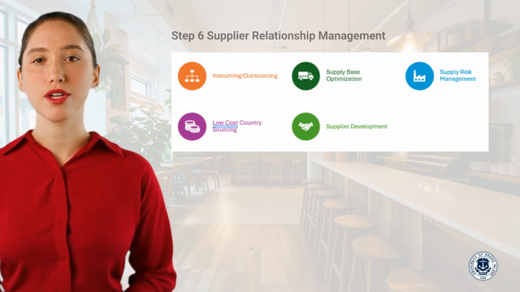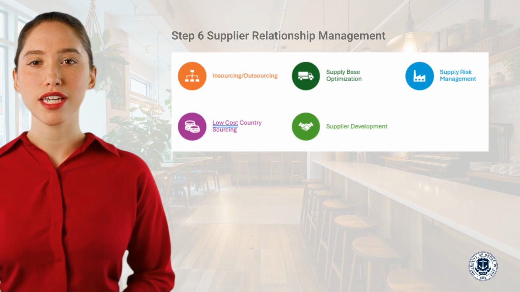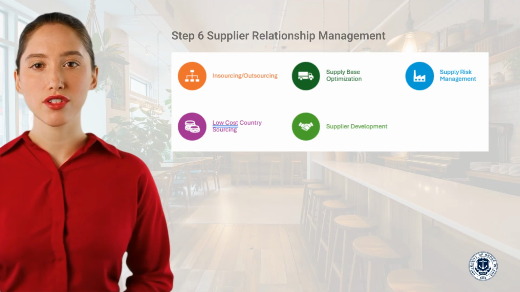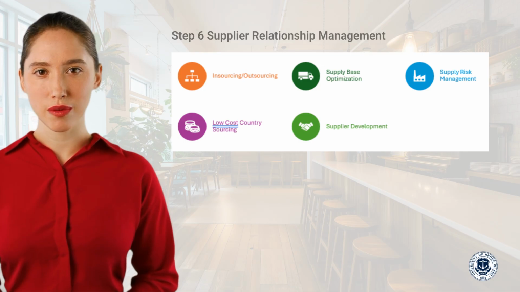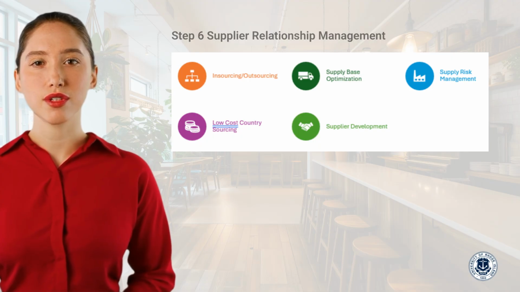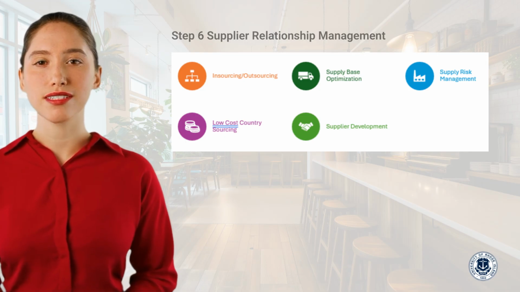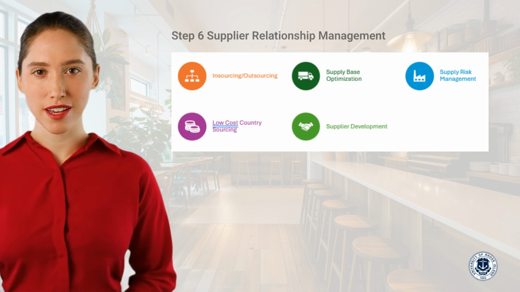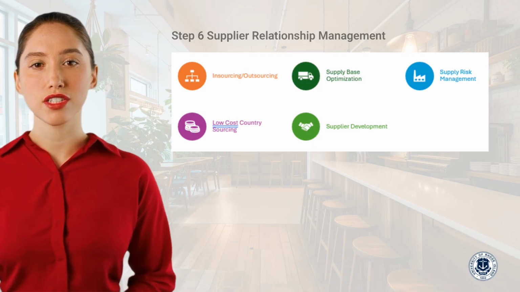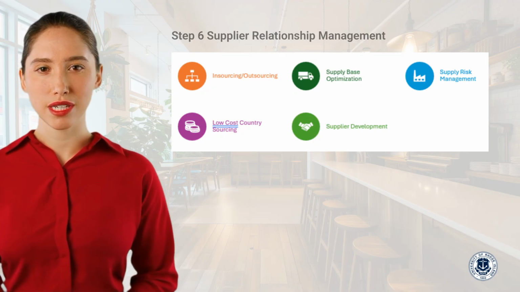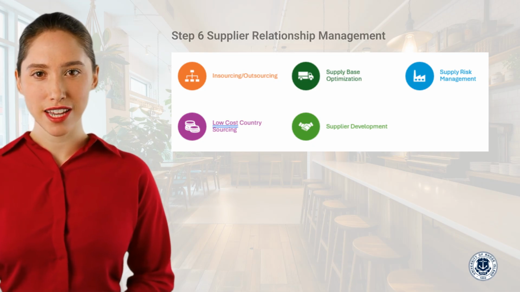Organizations may pursue insourcing or outsourcing, supply-based optimization, and supply risk management depending on strategic priorities and market conditions. Insourcing and outsourcing are complex strategic decisions with long-term implications for cost, capability, and control. Organizations evaluate these choices based on several key factors, including the emergence of new technologies and products, alignment with core business competencies, current performance levels, shifts in demand, and the geographical location of customers. The goal is to determine whether activities are best performed internally to build strategic capability, or externally to increase flexibility, access expertise, and respond more effectively to changing market conditions.